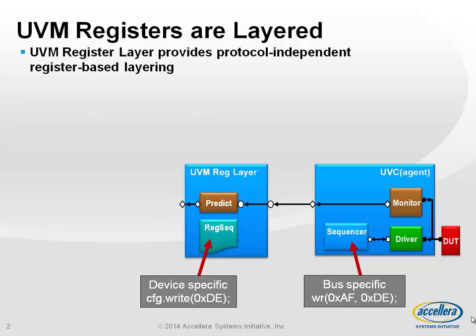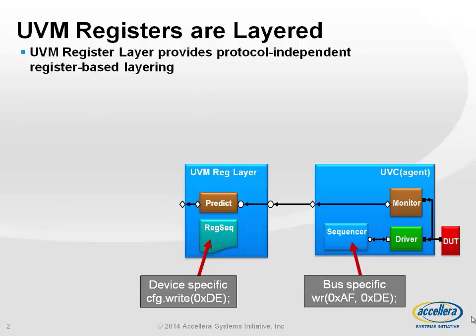So we think about it in terms of the actual registers that are in the device. We don't really care how that information gets into the device. By bringing it up another layer, we can think about things in terms of those registers. So we can say write to the config register with a given data rather than having to worry about the address. If we change the implementation of our DUT and move the configuration address around, great. We can move the register in the DUT, and we don't have to change the sequences that we're generating at the register layer because we're still writing to that same register. It just happens to be at a different address.